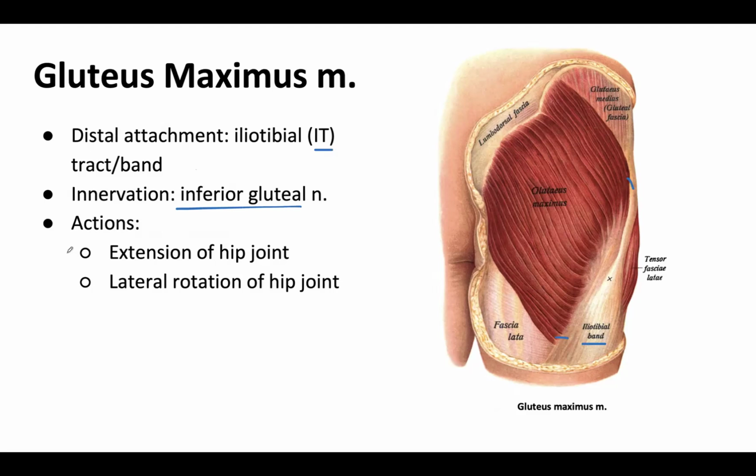And it is an extremely powerful extensor of the hip, particularly when force is necessary. So think extending from a flexed position, like getting up from sitting down or climbing something, squatting, all of that good stuff. It is actually rarely active in the more passive extension of the hip joint, like standing motionless. If you're just standing upright, your gluteus maximus isn't working that much, or even just casual walking. It is also a lateral rotator of the hip joint, like many of the deeper muscles in this region.